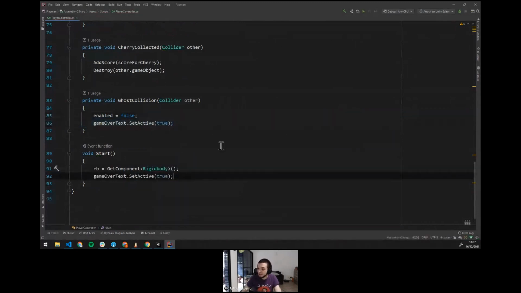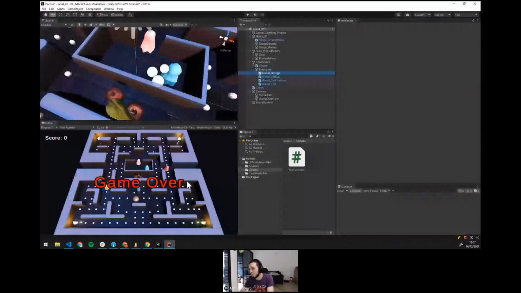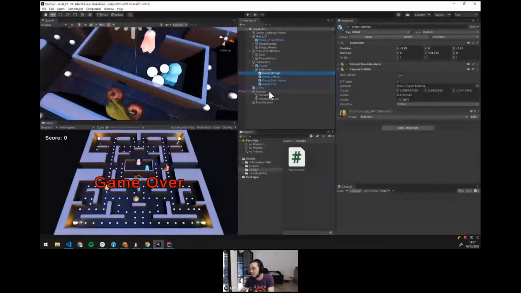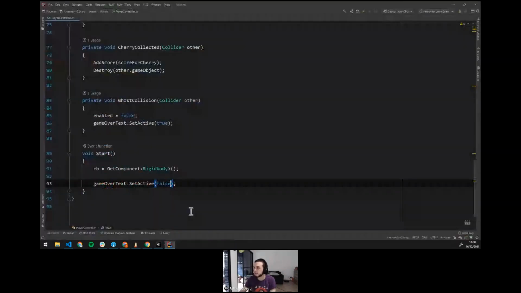Now, I'm also going to make something here. I want to make sure that the game over text starts disabled, just for the concepts, because probably the only thing you needed to do is this, but this is what the set active does. It enables and disables the whole game object, okay? But it's really common, if I have to change something, I just forget it enabled, and suddenly you have a broken game. So it's a good practice to disable this.